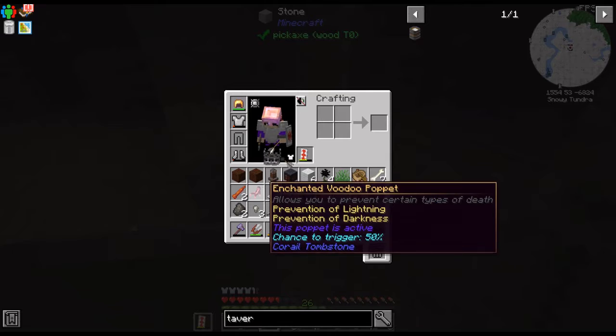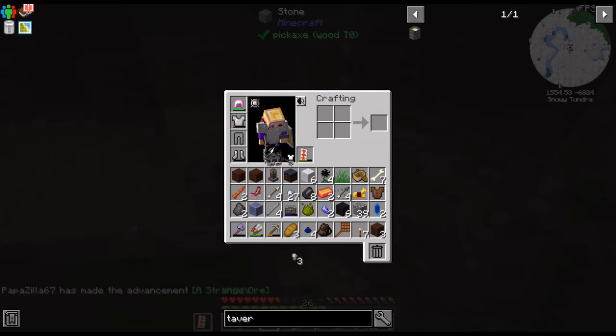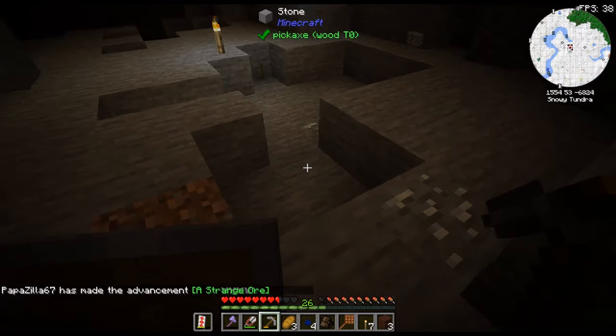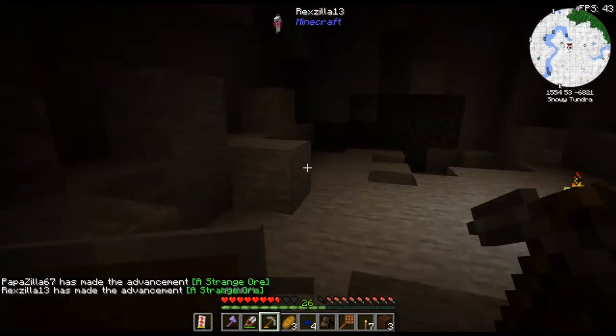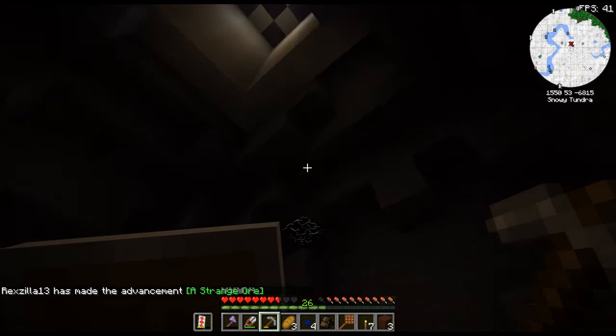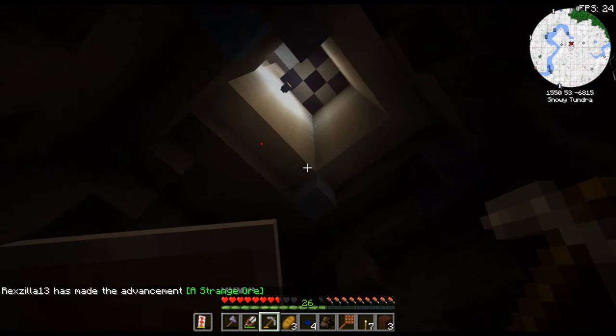Let me just get rid of something I don't know. Nickel nuggets. Yeah, I don't think so. Right there. No. And there's the iron. Okay. I also got a strange ore. I don't know what that is. PapaZilla got the same one. I think he probably picked up what I got. That's probably the Ventium. I don't think I'd mined it yet. There are a lot of them up there.